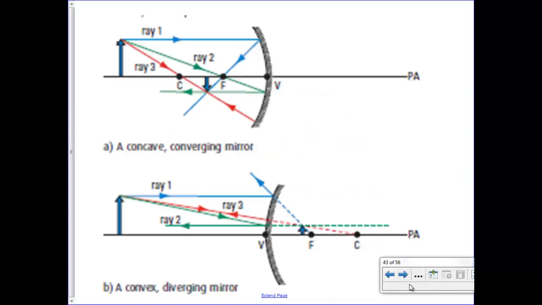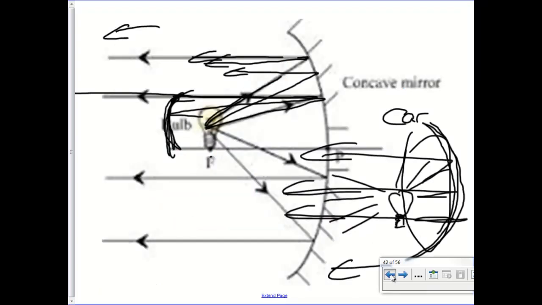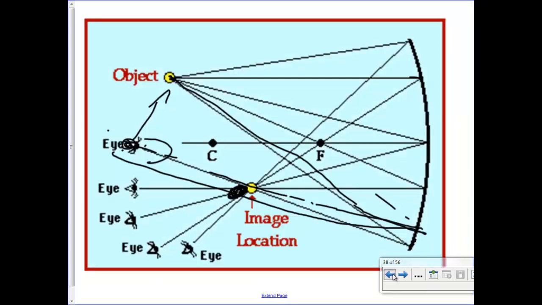Okay, so let's talk about some ray diagrams here, in case you need to interpret or draw one of these. Let's say that there is an object right here, and we often draw arrows to represent an object. So here's an object. What is it going to look like when you see it? Is it going to be upside down? Is it going to be backwards? Is it going to be smaller or bigger? Here are the main four things you've got to consider.